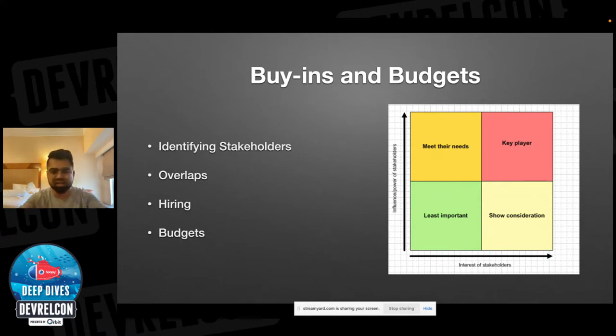Once that is done, it becomes easier to get their buy-in and get that budget approved, because they understand the overlap. And I'm sure your communication would ensure they not only buy into your opinions, but are actually invested in it, right? And you can see where they stand based on the metric that we have here. Once that's taken care of, I think it becomes an easier road to walk.